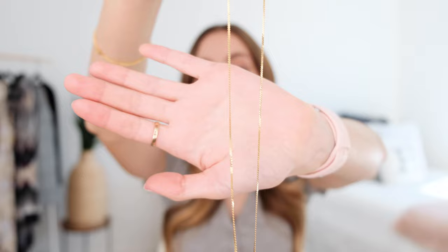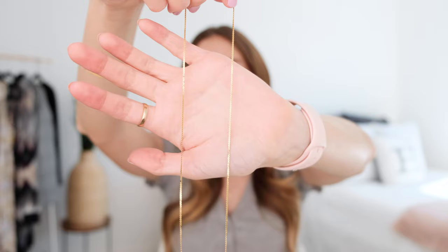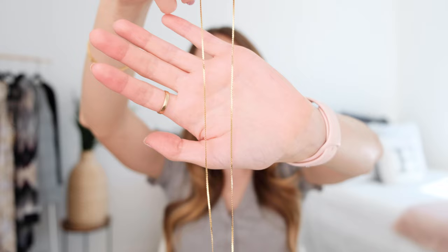Next I have this longer woven chain. Again I really like to use this one for layering. I actually got this one from my grandmother. It's super pretty and shiny just because of the braiding from the different gold pieces. This one was made in Italy and I believe it is 18 karat gold. Again this is one that can be worn in the shower and to work out. I'll see if I can find something similar and link it down below for you guys.